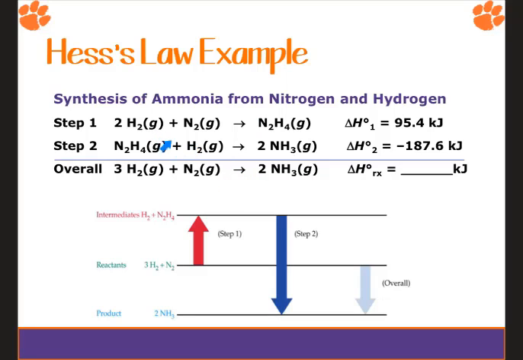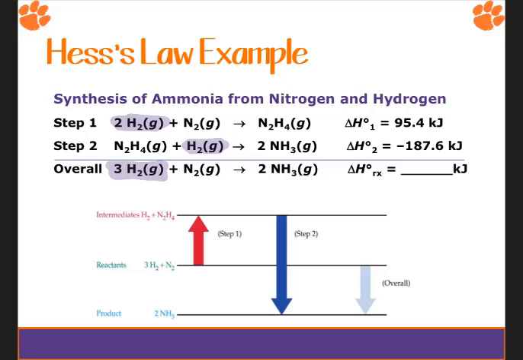And if you've got things that are the same, that are on the same side of the arrow, they can come together and be added together. So I like to think of this overall reaction as our goal reaction. Our goal is to find three diatomic hydrogens on the reactant side. If we look, we see we have two in step one, and we have one in step two. So these can add together to be our three equivalents of hydrogen.